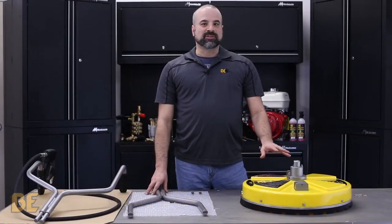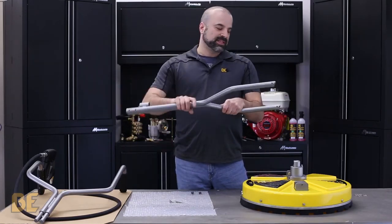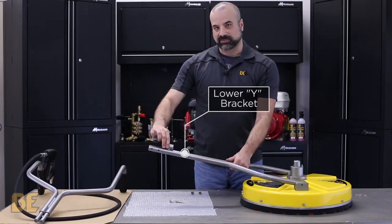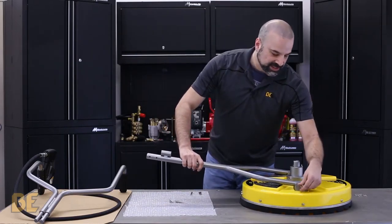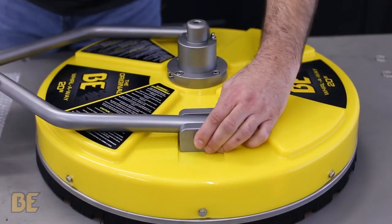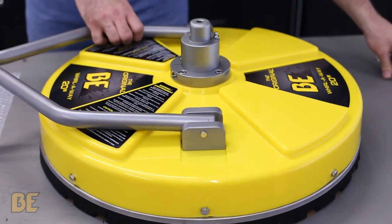I've moved all the packaging and my pieces are ready to go. First we'll need the first Y bracket without the gun handle. You want to line it up and it's very important to make sure this bracket is on the very top. You'll have two sets of pins — you want to use the longer one. Simply fish it through that hole, slide it through, then use the second one and do the same on the other side.